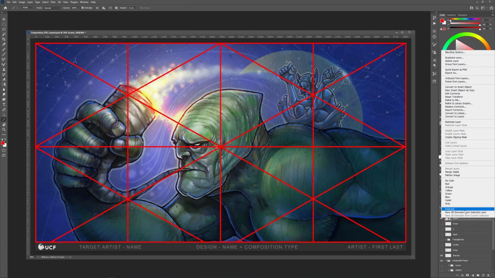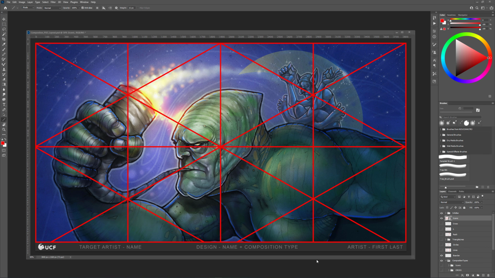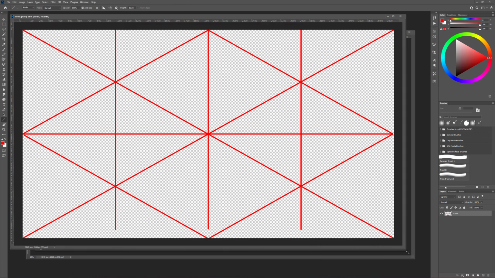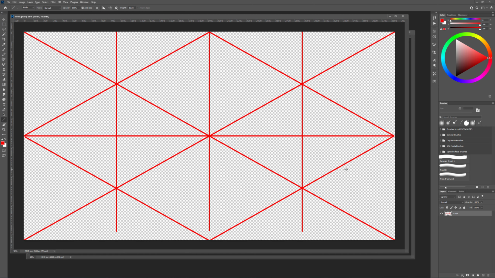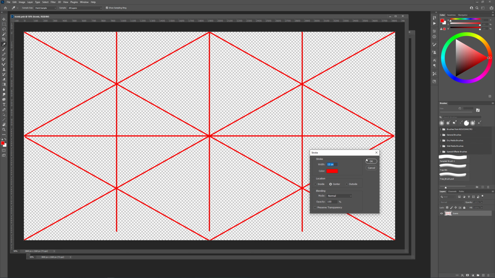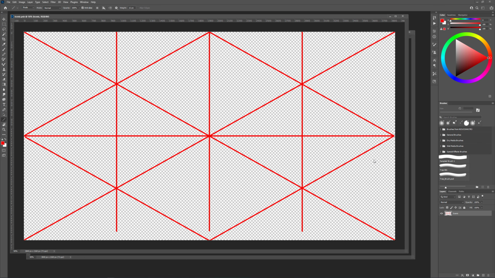Let's see here. If I want to take a look at this smart object, and if I want to edit this smart object, I'm just going to double click on this little icon that you see here, like that, and then it opens up into a new document. So I can make the change like this. I can select all, and then I could go Edit, Stroke, and stroke on the inside like this, and that will build our border for us.